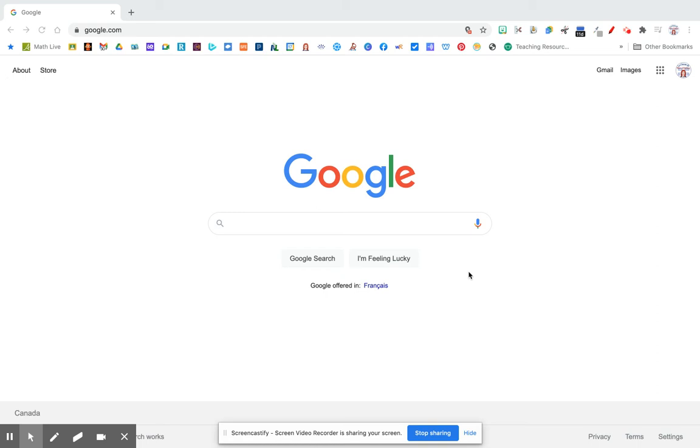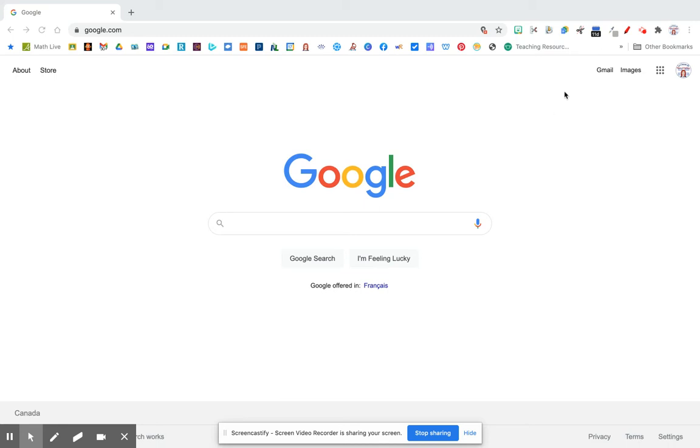Hi guys, I'm just going to quickly show you how you can get an incognito window. So if you want to go on your Google Meet with your students and not have to worry about any of your previous searches showing up as suggestions or any open tabs that you like to leave open in your Google Chrome, they won't have to see any of those.